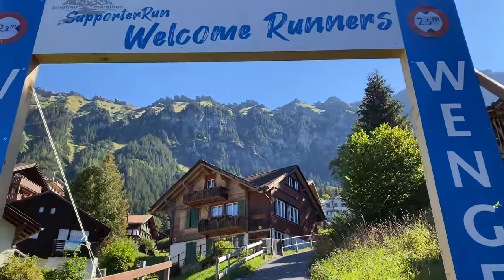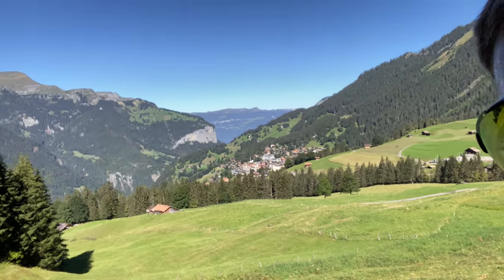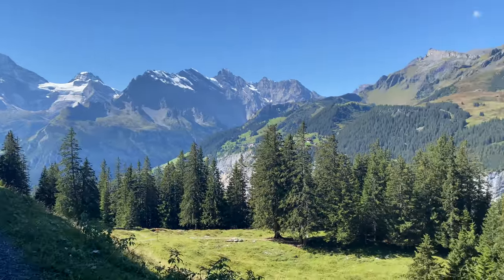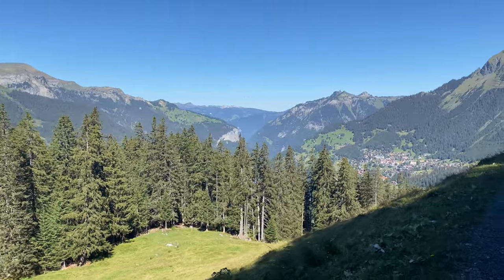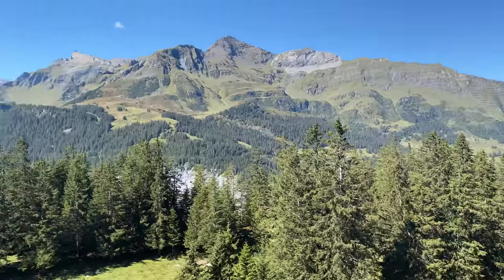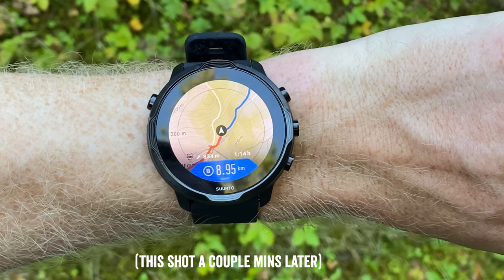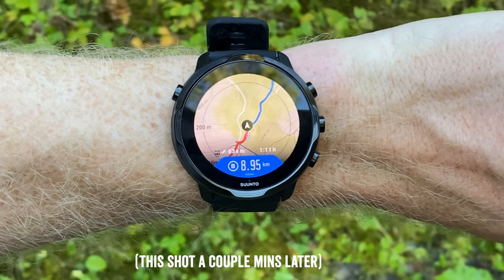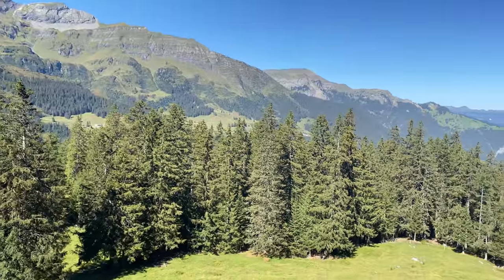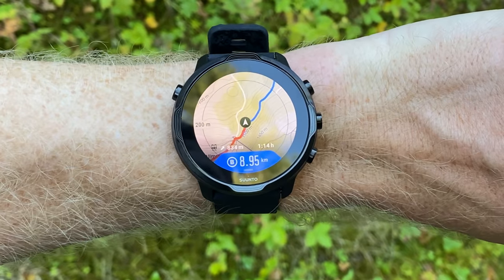Cruising through here, clear of the first major climb — average gradient there was about 18%. Came and popped out of that town over there, Wengen. I've been cruising up this kind of gravelly dirt road. Eventually we'll get to just straight up trails, but first we've got to clear some of those small towns. The Suunto 7 is doing good, staying on path. Got 9.2k left and it says I've got about 870 meters remaining to climb. There's an auto lap right there — fourth kilometer just went through. One obvious downside at this point is there's no elevation profile showing.